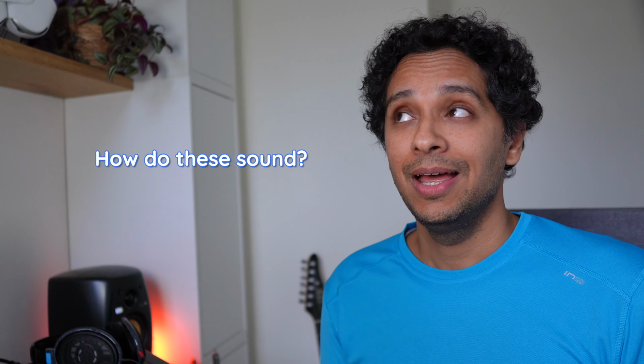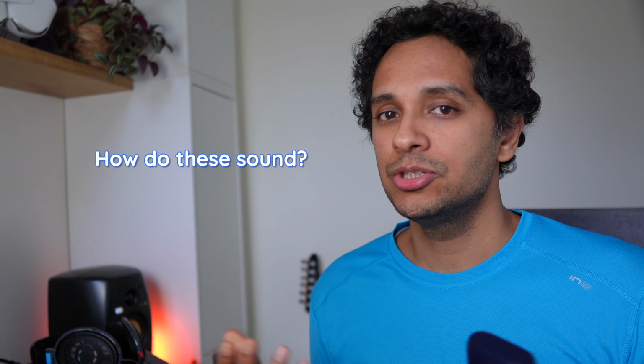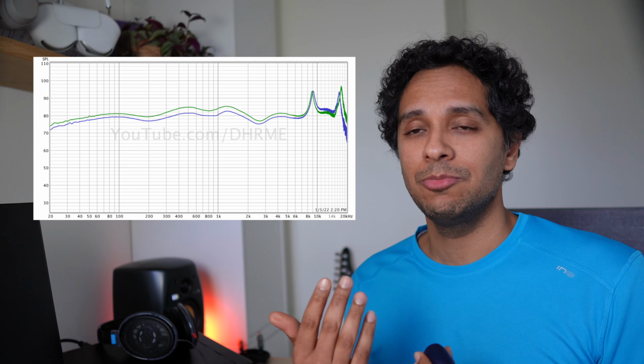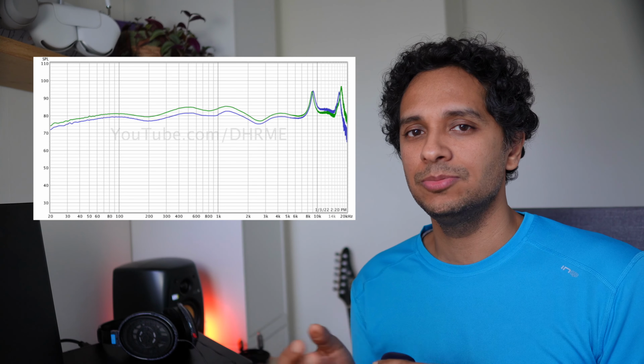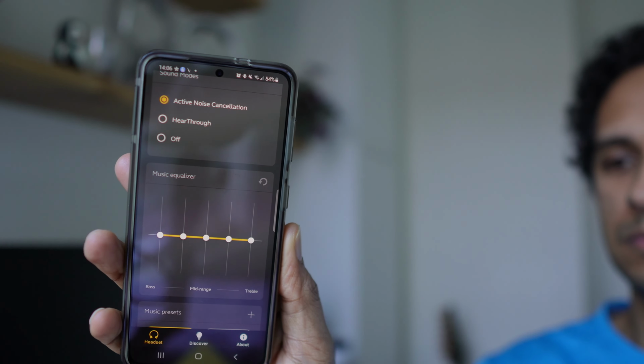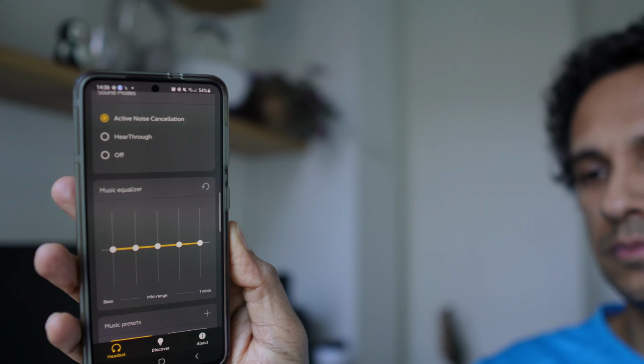So now down to the meat and potatoes. How do these sound? These come with aptX, so should sound fairly good. And you know what? They're fine. These do the sub bass boom boom pretty well, and the frequency response chart we generated shows them to be relatively flat. I find that the treble has some slight resolution issues, but nothing that really stands out in a very negative way. Overall, we think these are perfectly decent sounding Bluetooth buds.